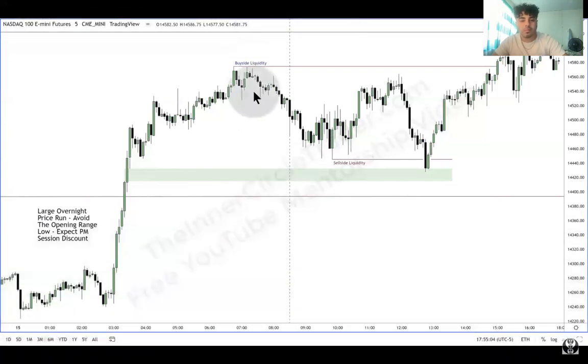So if we can draw down below that low, it was formed initially in the New York session. We have a fair value gap over here with sell side, while we have yet to take out the buy side liquidity here at around, I don't know, 14,575, and then get up to that fair value gap high, or the boundary of it, kind of like the resistance level of it. So this is the draw on liquidity, and we have a minor draw on liquidity here with buy side liquidity.